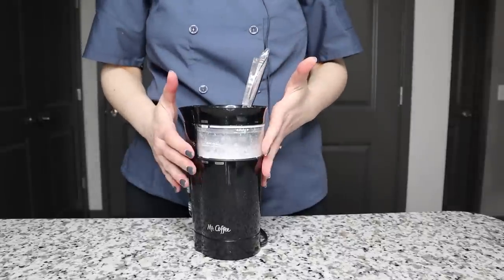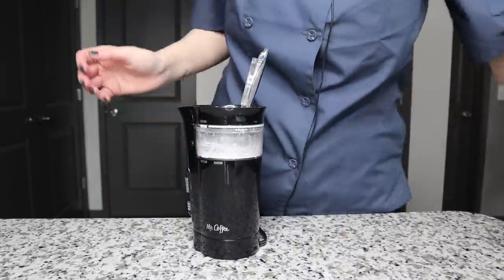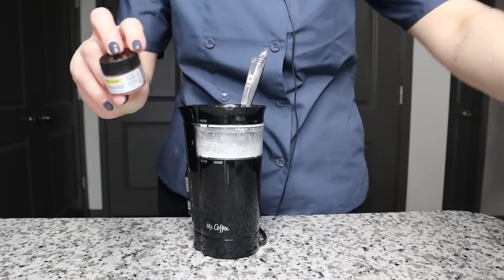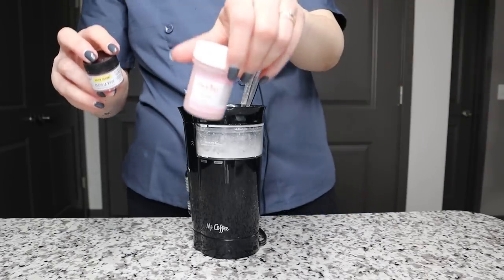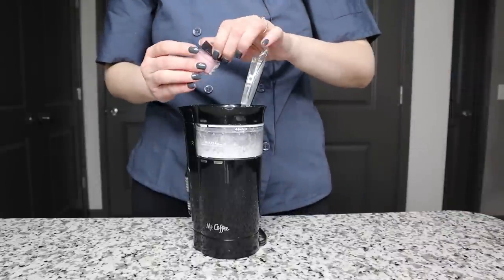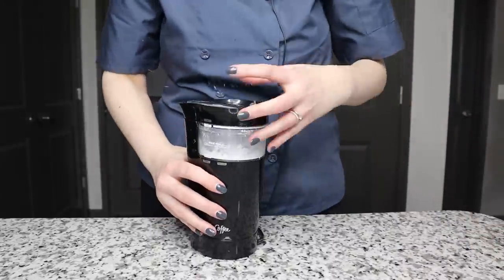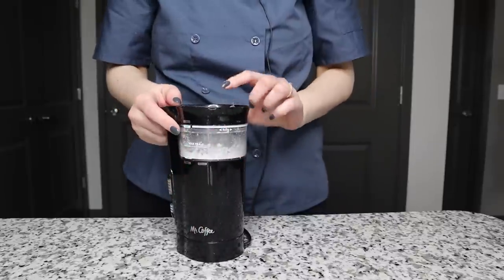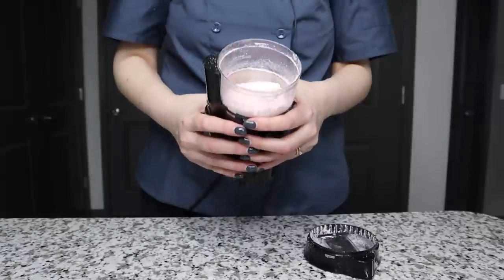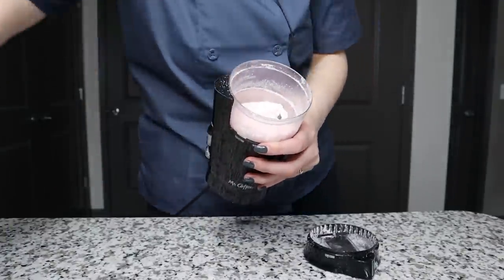And if I wanted my velvet texture to be in a different shade, I prefer to use just a little bit of powder color. Any color, I have the Cecylia Rose or this powder color by Saracina. Any powder color you can add to your mix. And you don't need a lot, depends on the color you're going for. And you need to process this again. So now I have my blush pink velvet texture.